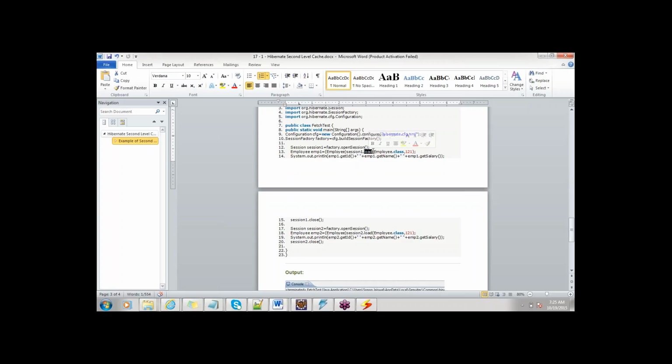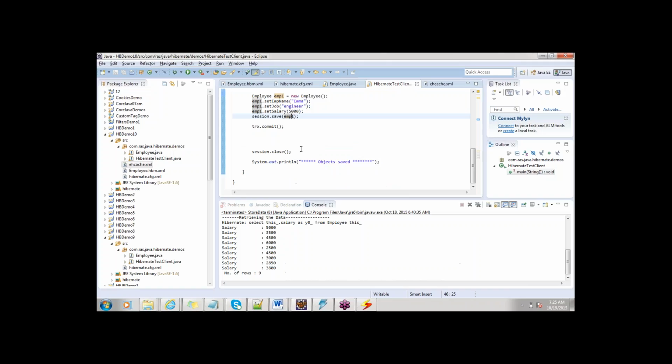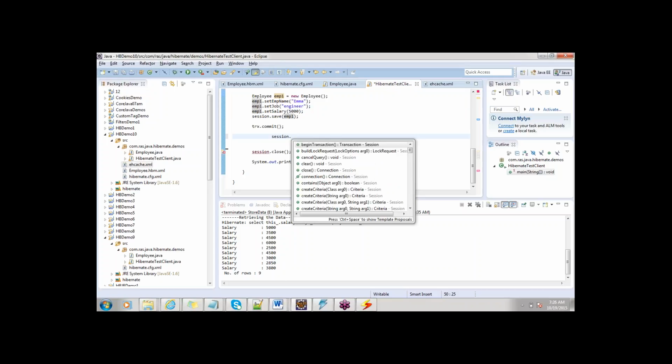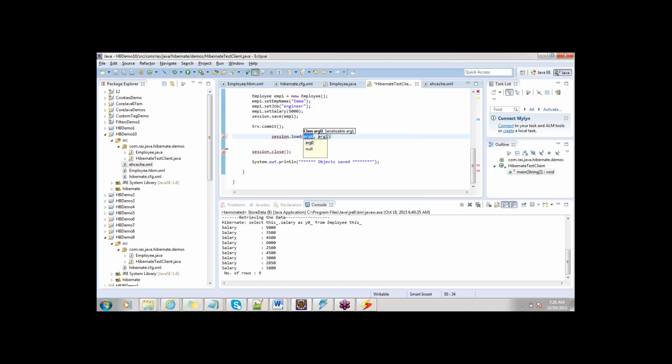And after committing the save, for this employee class, employee ID 1, so Hibernate will be giving employee ID 1.